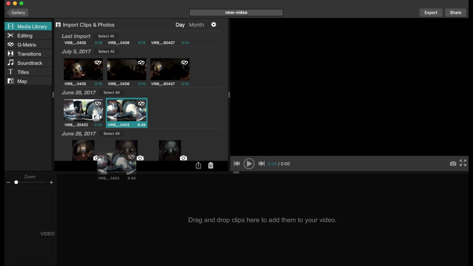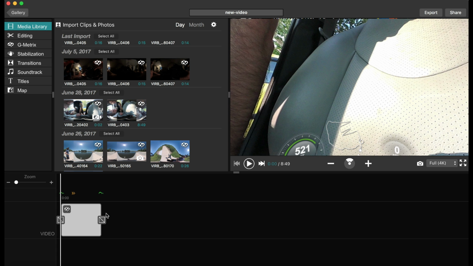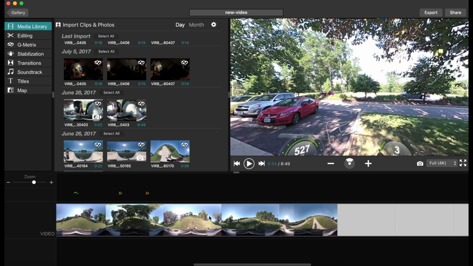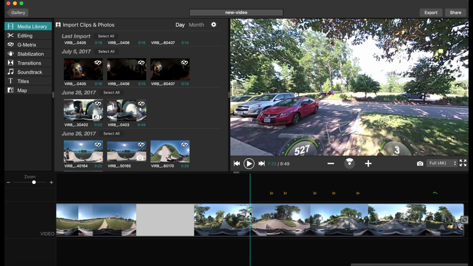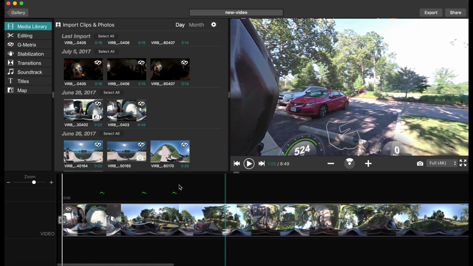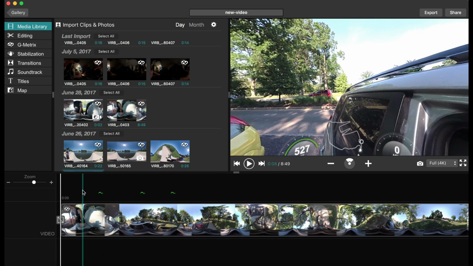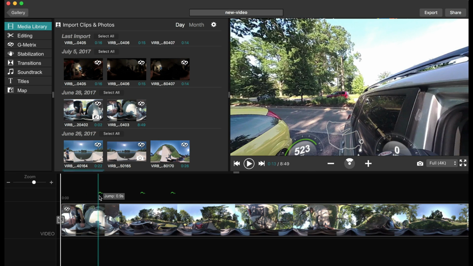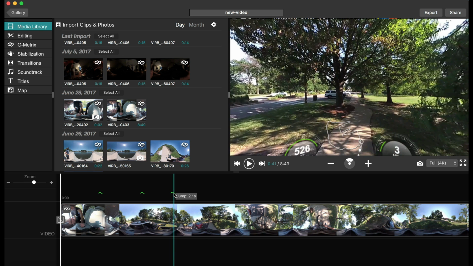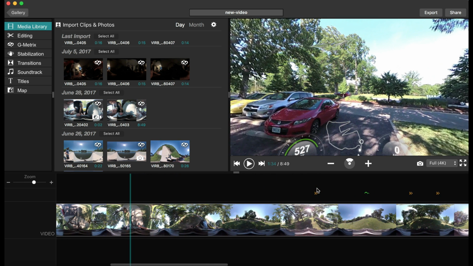So here's our video. I like to zoom in so that we can actually see the specific details throughout the entire 360 video. It helps a lot while you're editing. And as you can immediately see, the Metrix sensors get triggered, and they display data right above the storyline.